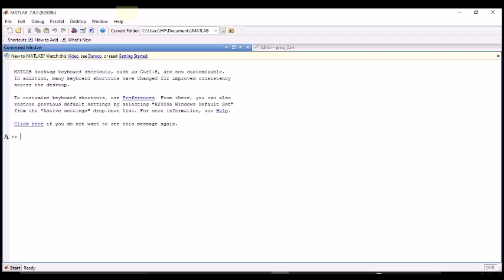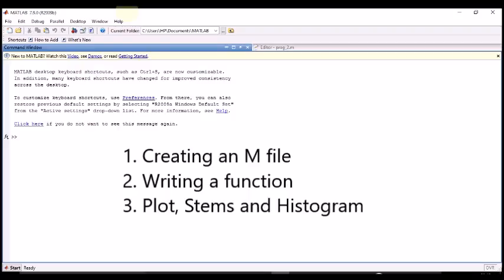In the last session, we were introducing the Matlab interface as a platform for performing computation. So in this demo session, we'll be extending that further onto writing a large number of programs using the M file in Matlab.